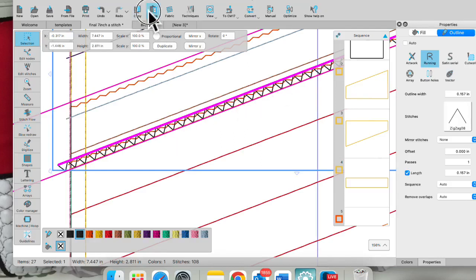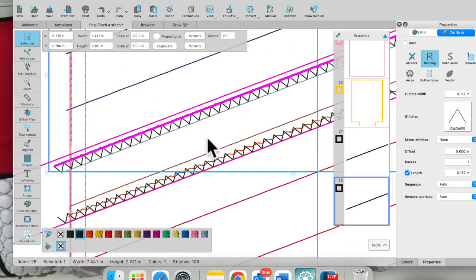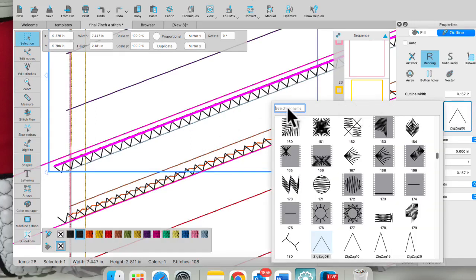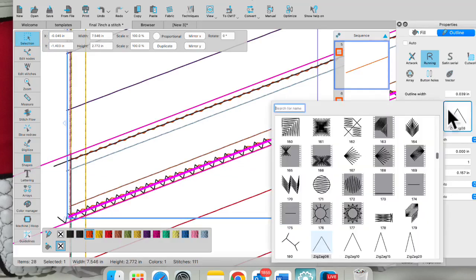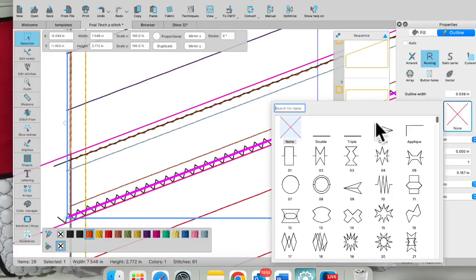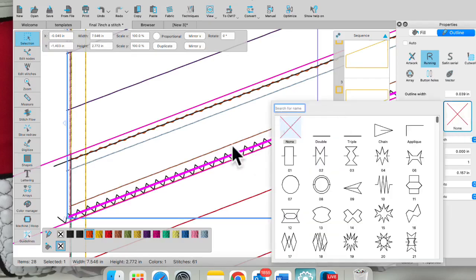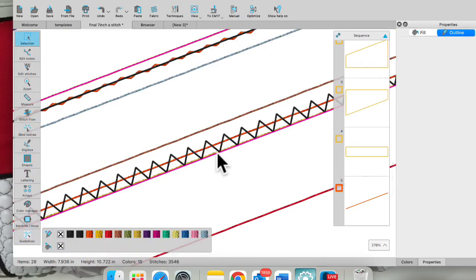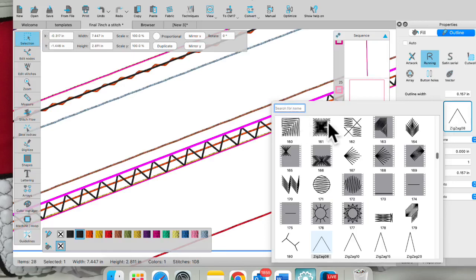All I do is copy and paste again, and then I move it over here and put it over there. And of course, this zigzag is the wrong size for the zipper, so I'm just going to make it go back to none so you can see. Oops. Yes, that one. Oh, I see, it's not selected. Looks selected, but it's not. Hang on. Yeah, it should be. There we go.